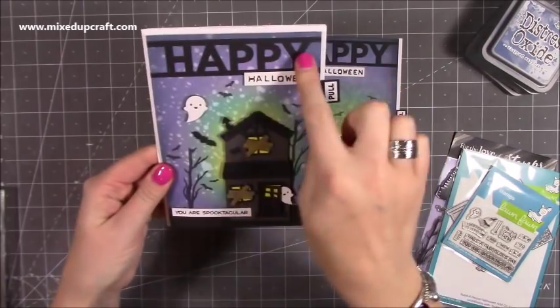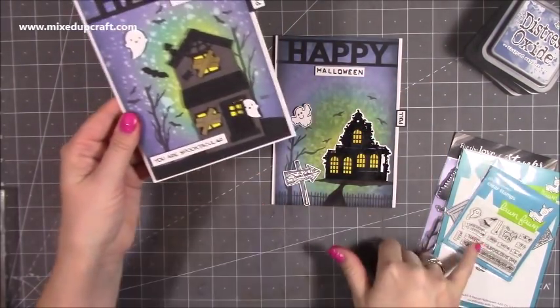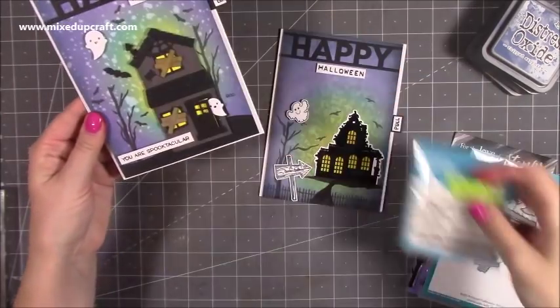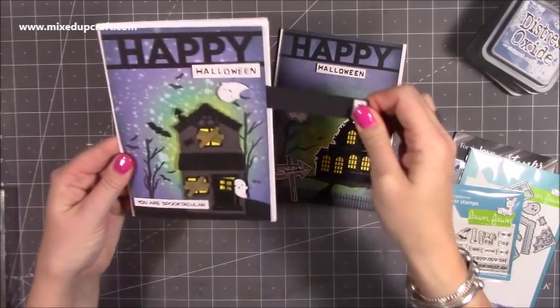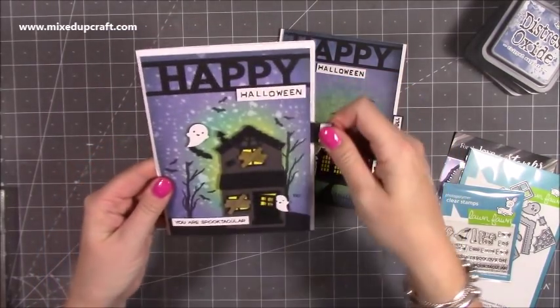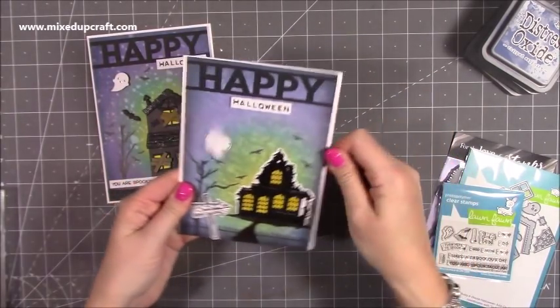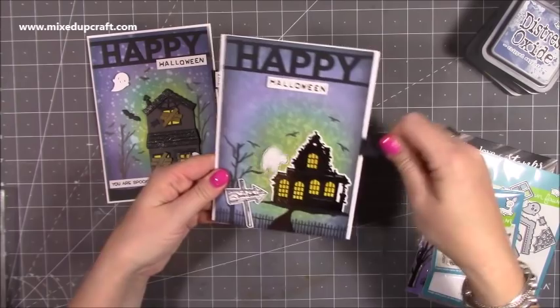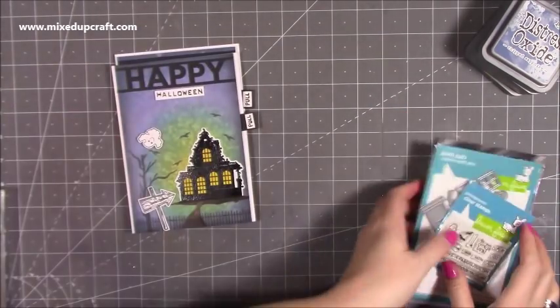I used my Bright Rosa Happy, and then I just stamped Halloween, and the You Are Spooktacular is that one there, just at the bottom. Really, really sweet. So if you are into Halloween and you like to make fun cards, then this is certainly a fun one to try. They move around. You can obviously change them up however you want. He really spins. I think because I gave him more room there, you can see it's really, really fun. So anyway, let's crack on and make it.